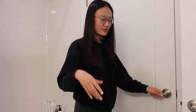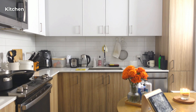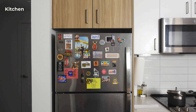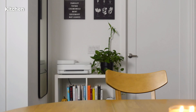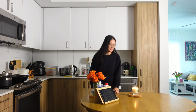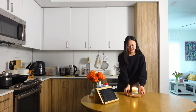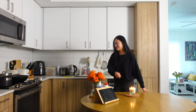My bathroom has two doors. So if I open up this door, you will arrive at the kitchen. But if you're a guest in my place, I will absolutely ask you to close this door, because I don't want the kitchen to be facing a toilet. This is the flower to bring out more positive energy from the kitchen and also add a little bit of accent color. This is the candle that I actually never light, but I lit it for today's video. It's a gift from Loom and it says 'canceled meeting.' Love that.